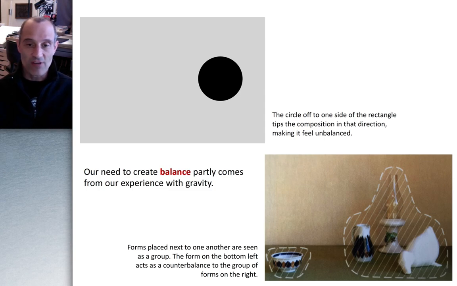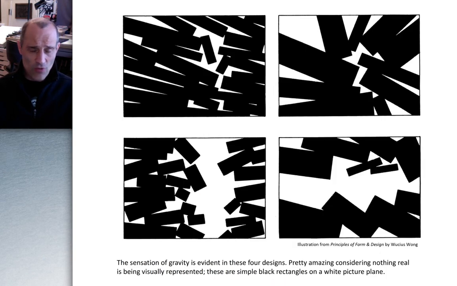So we're constantly thinking about, again, this idea of visual weight and balance as it relates to the idea of gravity. If you don't think gravity is possible in a picture, I think these four images should convince you otherwise. We look at these and we feel like things are tipping or falling or sliding or dropping. And what do we have? We have just black shapes on a white ground. So nothing realistic is represented here at all. And yet we have the sensation of gravity in each of these four images.